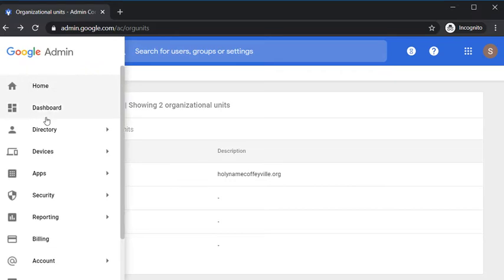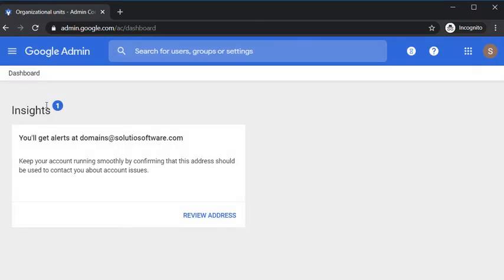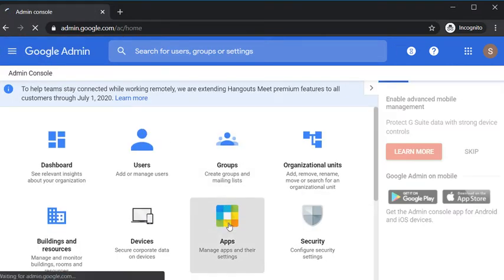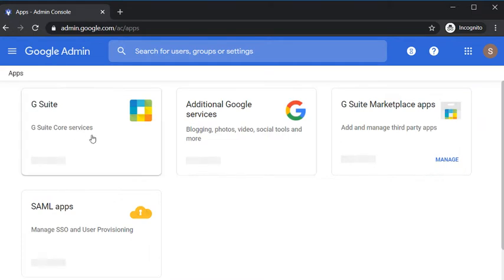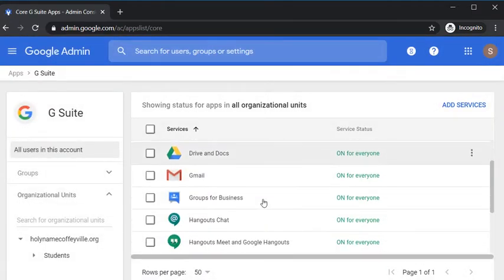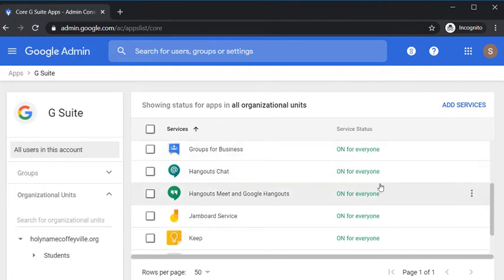Then back on the dashboard or home, under apps, there are some core services that everyone will have: calendar, classroom, drive, groups for business, hangouts, chat.